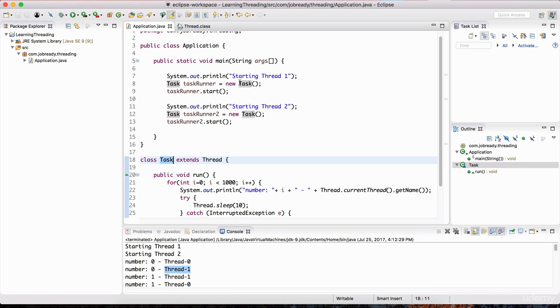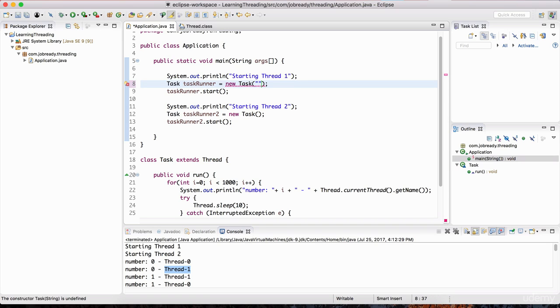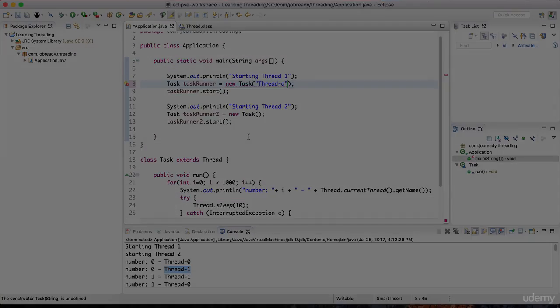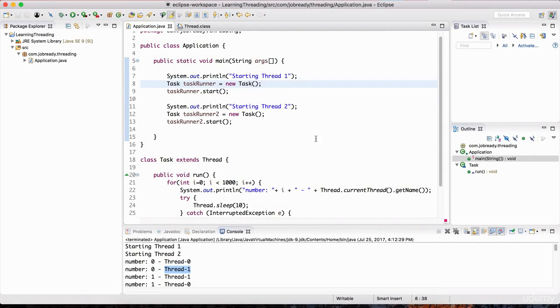So if I was to name this thread up here, let's pass in an argument and call it Thread-A, and for the second thread I want it to be Thread-B. You should be able to know how to do this. So give it a shot, pause the video, try it out, and then you can resume to watch my solution. Okay, so welcome back. Hopefully this wasn't too challenging. This is more of an object-oriented assignment, really. It doesn't have much to do with multi-threading. I already told you that there is a setName method on the Thread class, so you could use that.